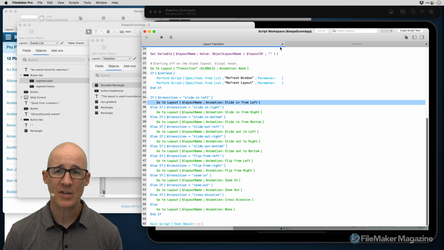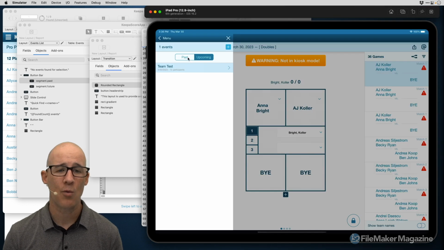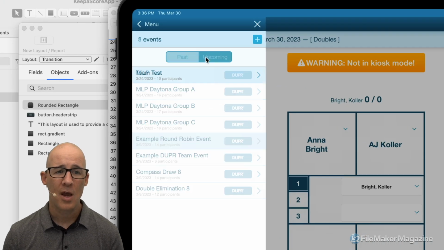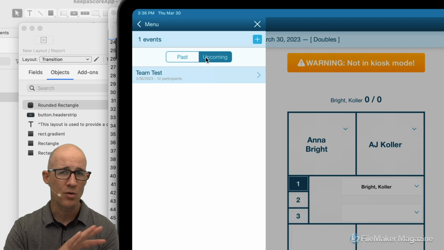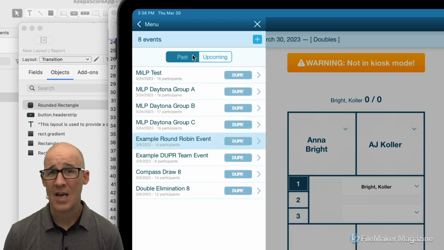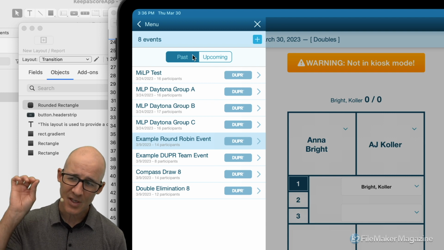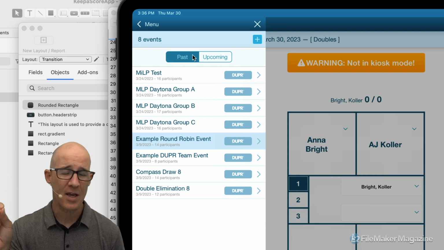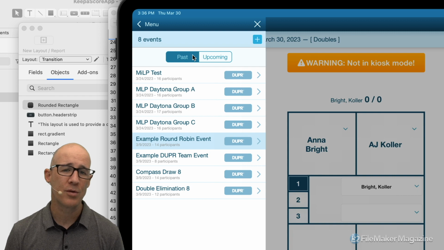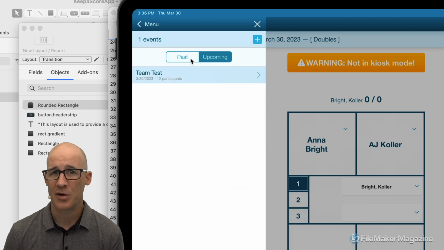That is exactly what's happening when we look at this solution, and when I click between these two and we get this really nice smooth butter effect, that is what's happening. I am simply going to a placeholder layout, stopping for the briefest of seconds, and then coming back to this layout simply in order to use the cross-dissolve transition.